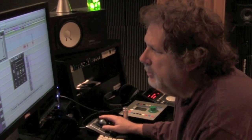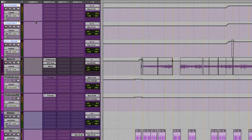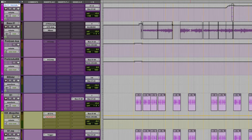Okay. Everything else pretty standard stuff here. There's a key that closes everything. Ooh, let's check this bass. I love what I did to the bass. Check this out, guys.